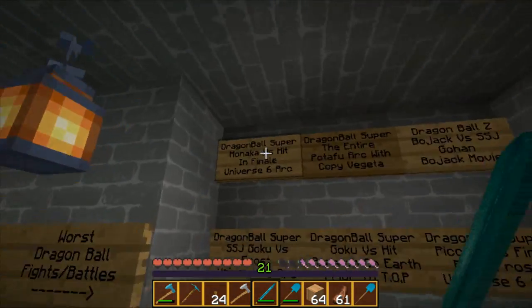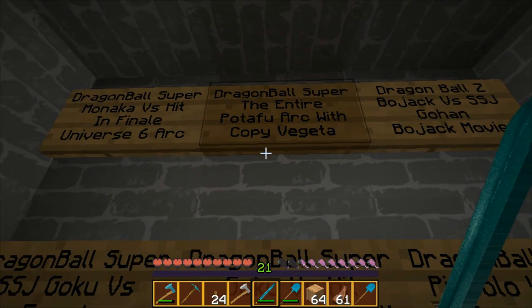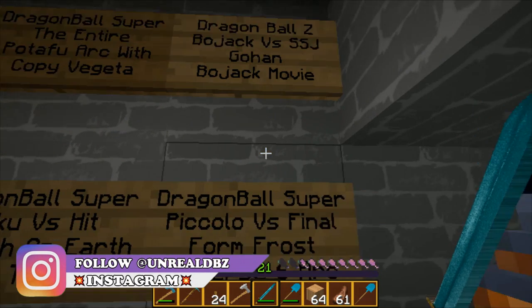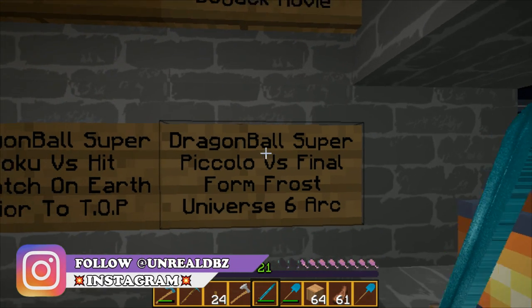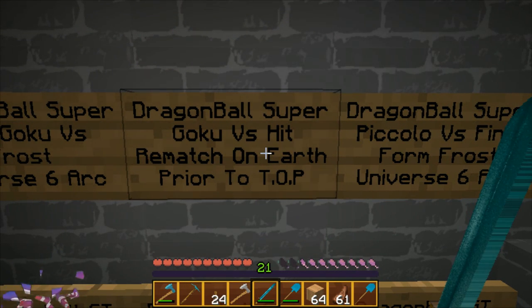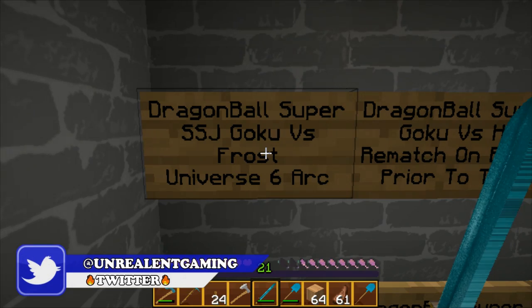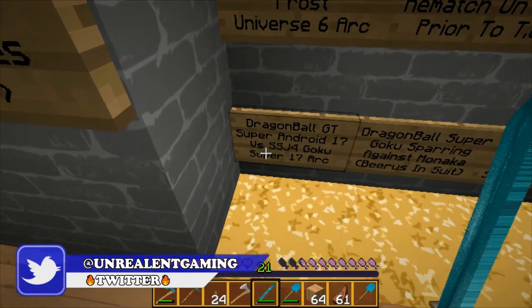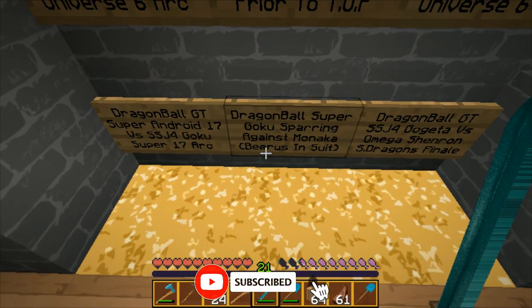Now, the worst fights are Monaka versus Hit in the finale of the Universe 6 arc. The entire Potafu arc was crap. Bojack versus Gohan was boring because that led nowhere. Piccolo versus Frost final form was also a big letdown and boring. Goku versus Hit's rematch on Earth was a huge letdown in comparison to the Universe 6 arc. Super Saiyan Goku versus Frost, again, missed potential. We have Super Android 17 versus Super Saiyan 4 Goku. I think that was crap. Goku sparring against Monaka with Beerus in the suit.